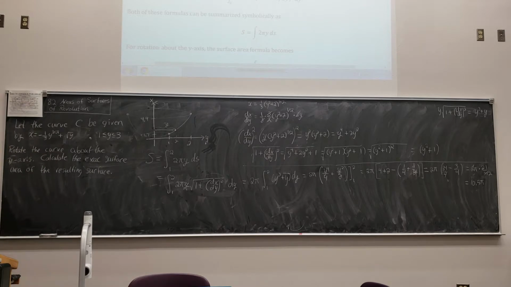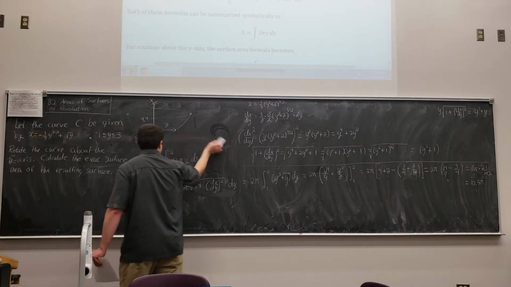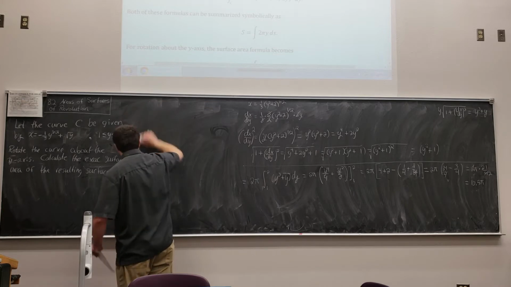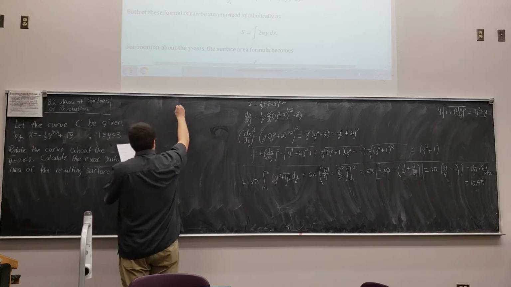Okay, so we're taking that strange curve. This function is now a decreasing function. Rotate it about the horizontal axis, the y-axis in this case. This will be bringing us back to really the first problem that we did, except that the roles of x and y are different now. So let's get a rough sketch of the curve itself, and then we can imagine or try to sketch the surface.